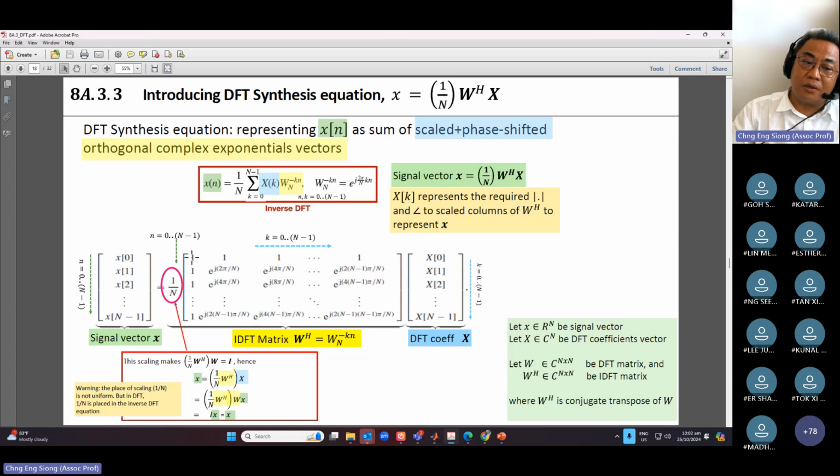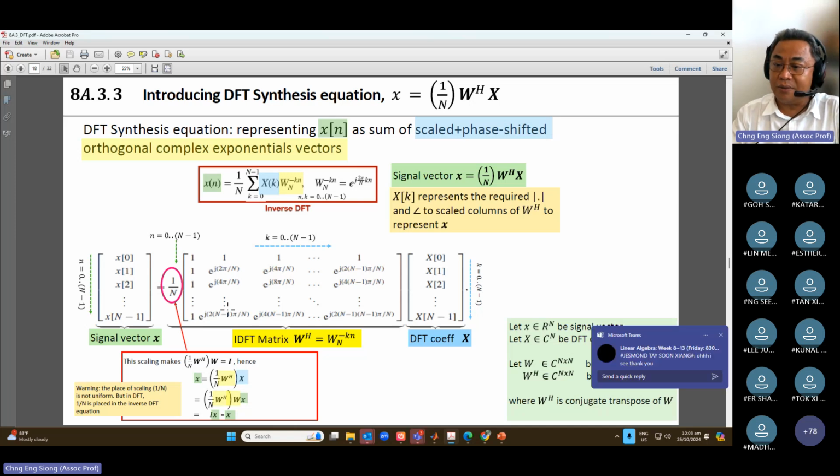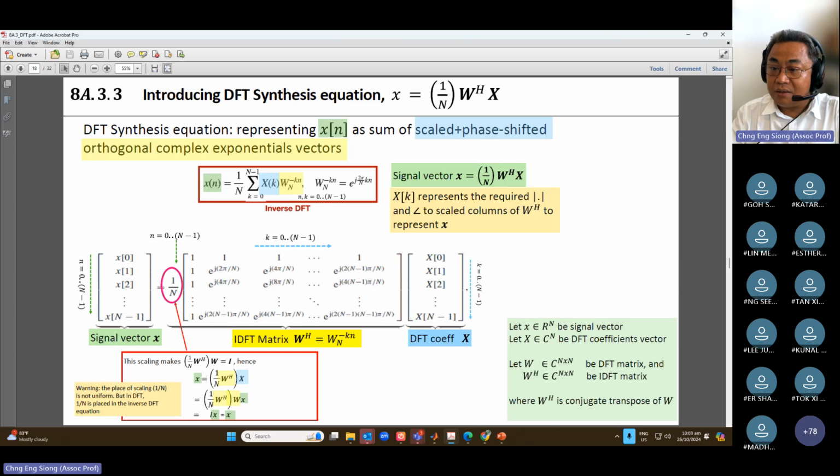I'm always interested in k not equal to 0, because k equals to 0 is not very exciting. When I put in k equals to 0, my whole complex exponential is e^(j 2 pi over N times 0), which is all 1. However, when I put in k equals to 1, I get e^(j 2 pi over N times 1). 2 pi over N is radian per sample. Now n is changing. Therefore, I get a complex exponential rotating one complete round after N samples. That's why k equals 1 is the most exciting one. Clear? Oh, cool. I hope I'm not boring you guys.